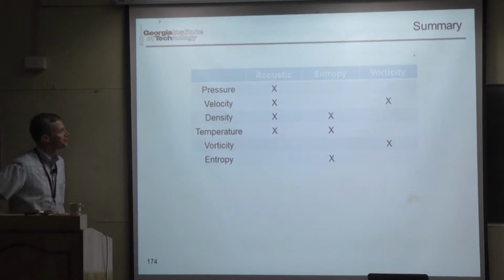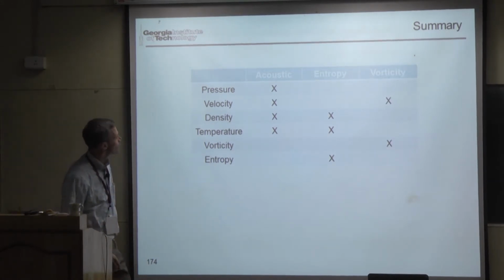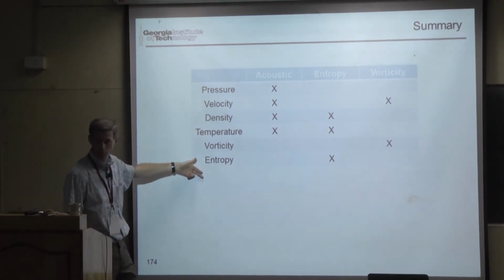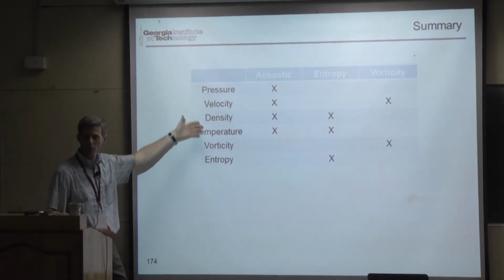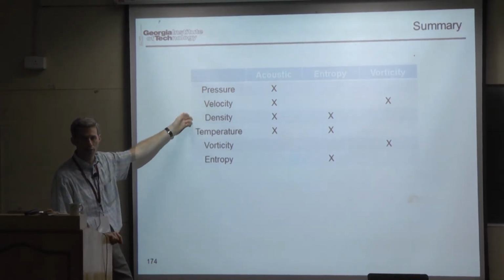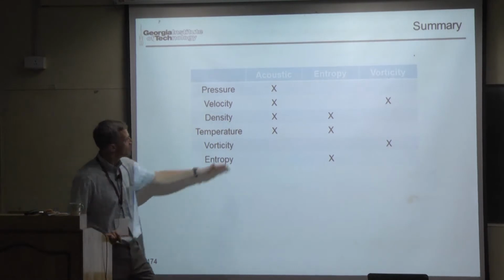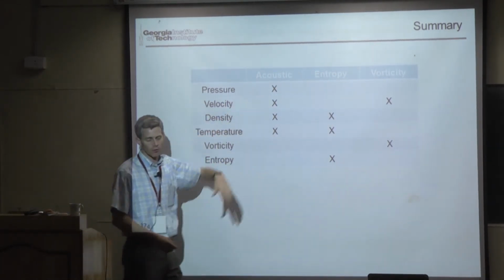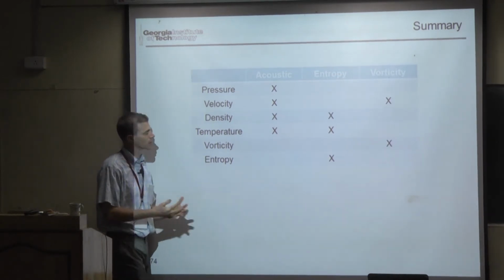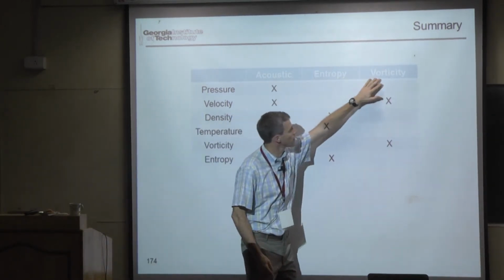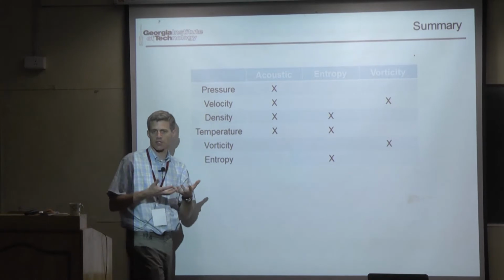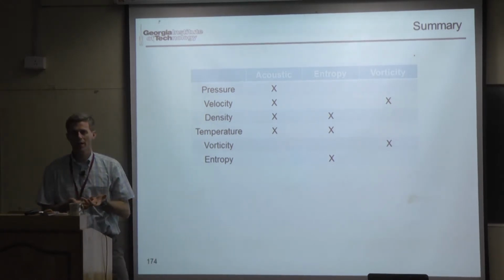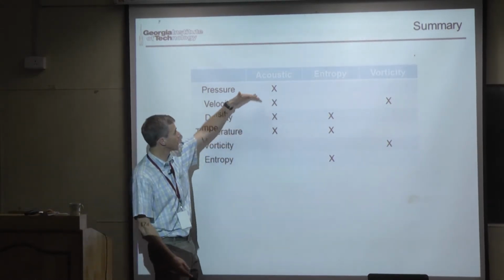If you were looking for it. But this summarizes this. So these are your observables that I just talked about. These are the things that actually show up in the energy equation or momentum equation. These are more fundamental disturbances, which might be accessible computationally, but they're not experimentally accessible. And this shows how they're manifesting themselves.